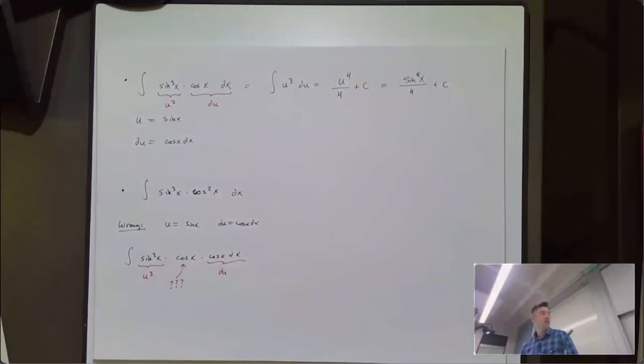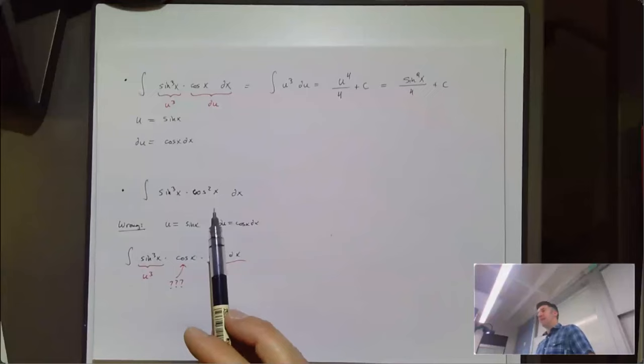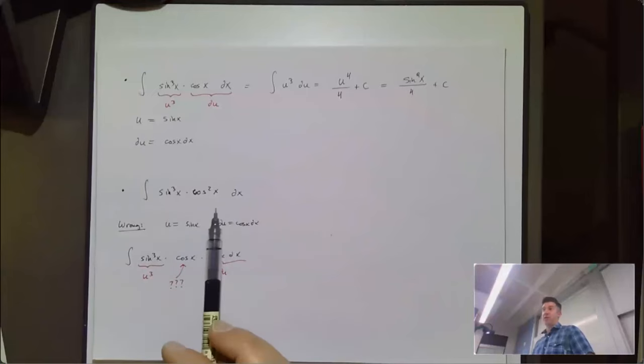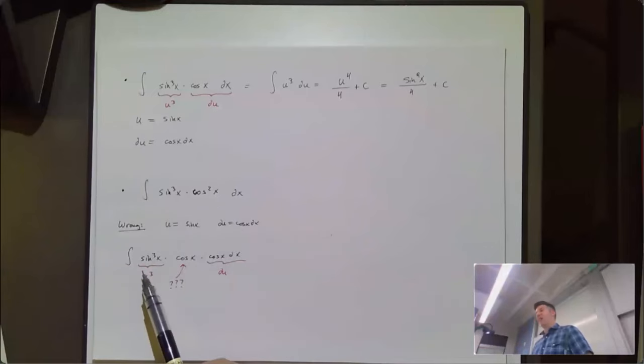It's a problem. And so here's what we want to do when we have powers of sine and cosine. This is kind of a wordy way of saying it, but you want to make a choice for u so that after you've dealt with du, there's an even amount of the non-u choice. So if I pick u equal to cosine, I want there to be an even amount of sine left over after I've dealt with changing dx to du. And there isn't. There's an odd amount. Also, the extra cosine is a problem.